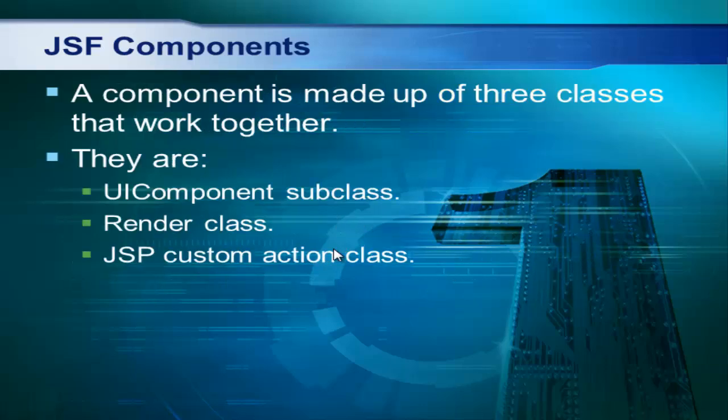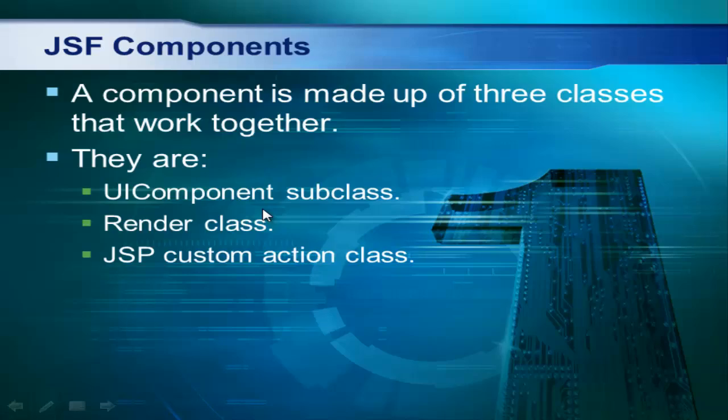When we talk about a component, every component is associated with at least 3 different pieces. One is the subclass that handles the component. Another is a renderer class, and the third is a JSP tag. What is this UI component? The entire state and functionality of the component is handled by this class. It is a subclass because all the components are derived from a base class.